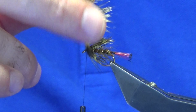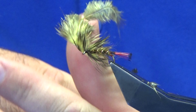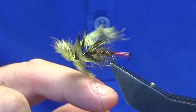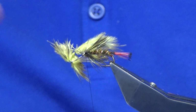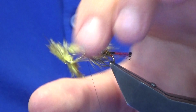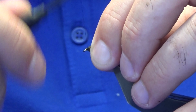Now, I'm happy with that, so keeping a hold of the stem, follow this around with my thread. A couple of tight turns in. Now, keep your thread tight, don't let it go. Then you can come in and strip off the excess fibre. Then come in and fold everything back. Your thread's ready at the eye of the hook.